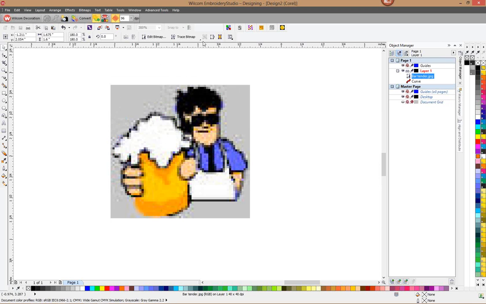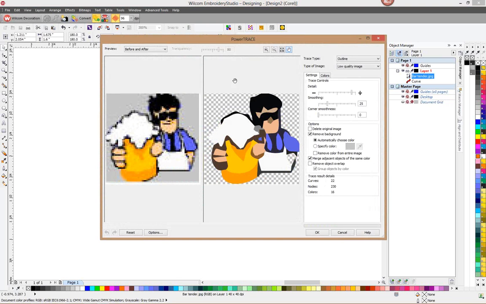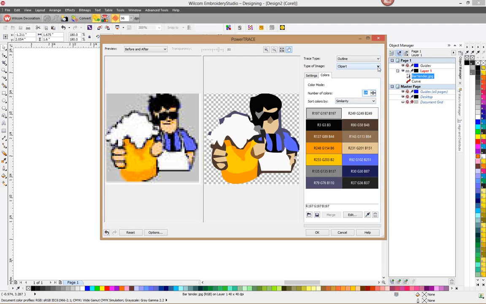So I'm going to attempt to create this by doing a trace. There's a quick trace, trace outline, and the trace as a low quality image through here, and you will see how low quality that is. You may want to add some more detail, or otherwise try to get more colors on that.